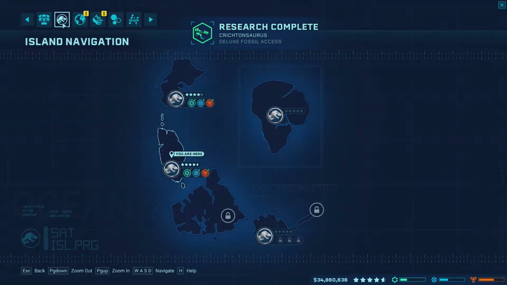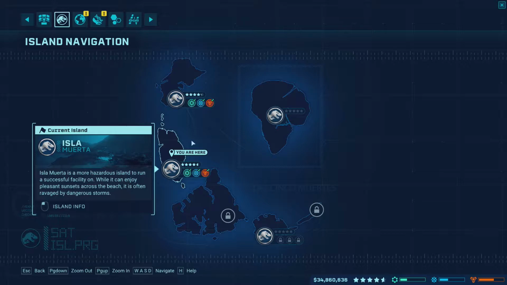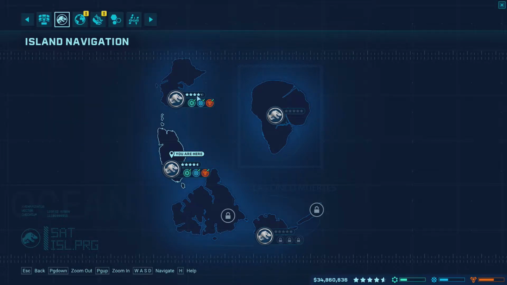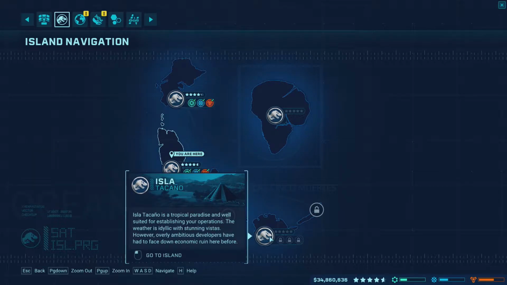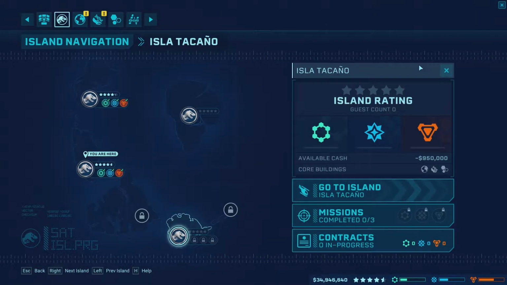We're going to say bye to Isla Muerta over here. Isla Matanceros, we got to a high level, done all 3 missions. Same with Isla Muerta, and now we move on to Isla Tacaño. Let's see what we got in store. Does it tell us a little bit about the island? Doesn't look like it does.